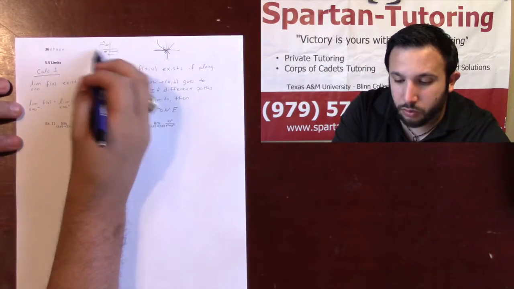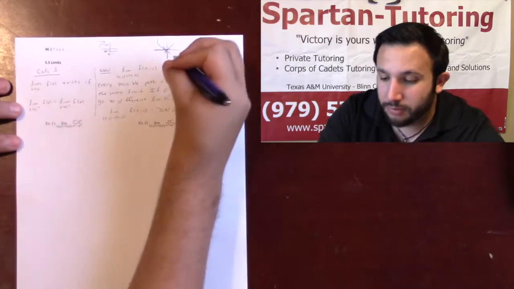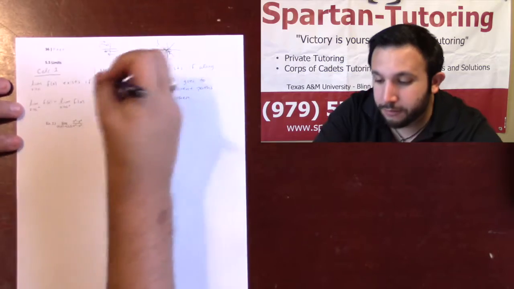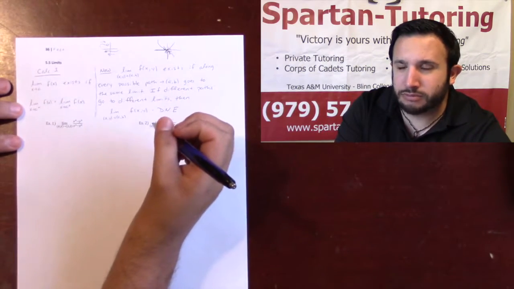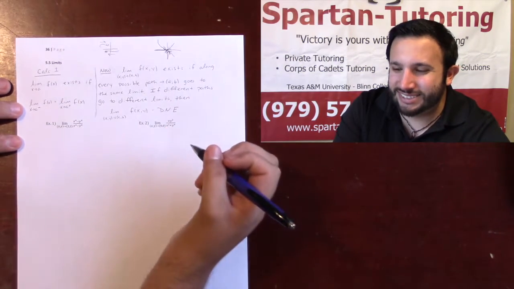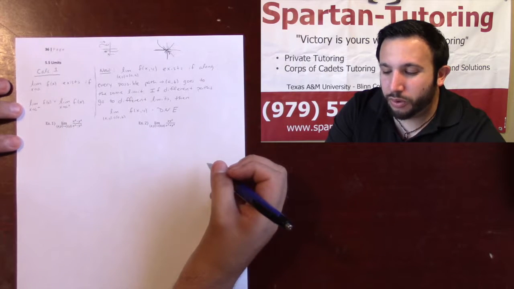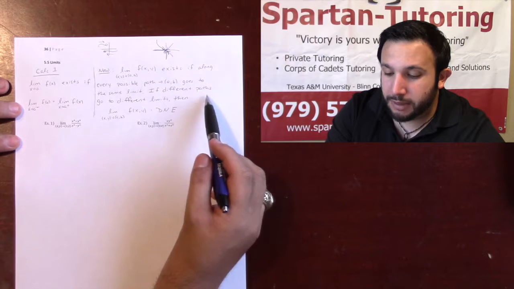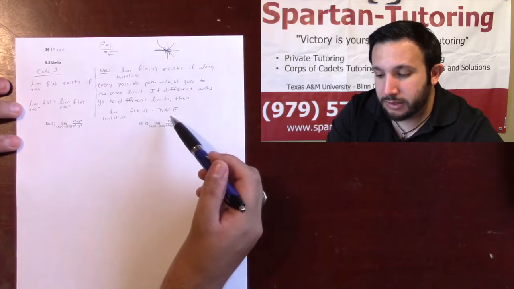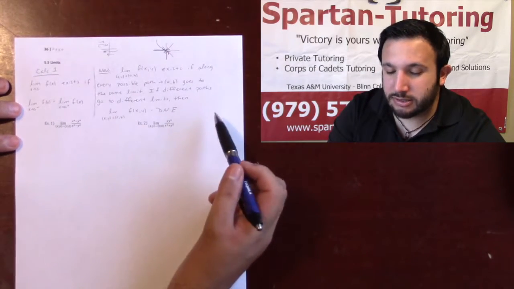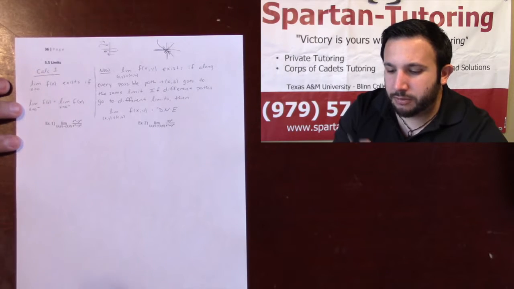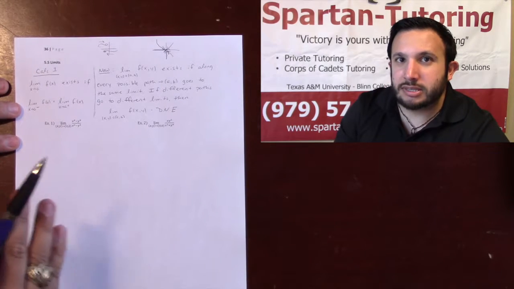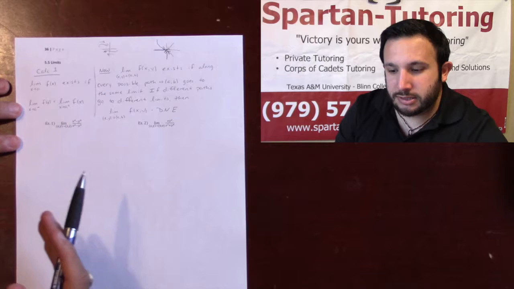Before, since there's only one dimension, it's either left or right. But now we can go in from a lot of very different paths. And so what we're going to have to do is show that if they take different paths and go to different limits, then the limit doesn't exist. So let's run through a couple of examples, one where the limit does exist and one where the limit doesn't exist.